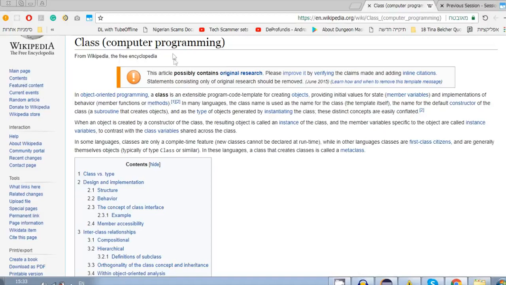Well, in Java basically, and in almost every programming language, a class can hold its own variables, which are called attributes, and its own methods. Here they call it values for state, member variables, and implementation of behavior is the member functions, which in Java are called methods.